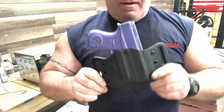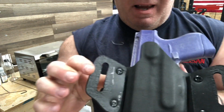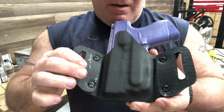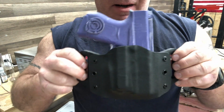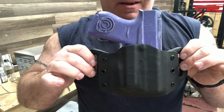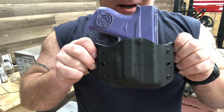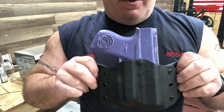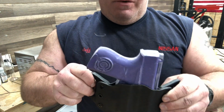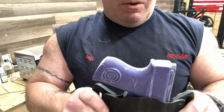All right. Here's a holster in its finished form. You notice I use these leather belt loops on here. I do it for a couple of reasons. One, it spreads the weight of the gun out. Even a small gun, it spreads the weight of the gun out. Two, it conceals the gun really tight to your body. And three, it's super comfortable. If your holster is not comfortable, you're not going to wear it. You're going to go to a different one.